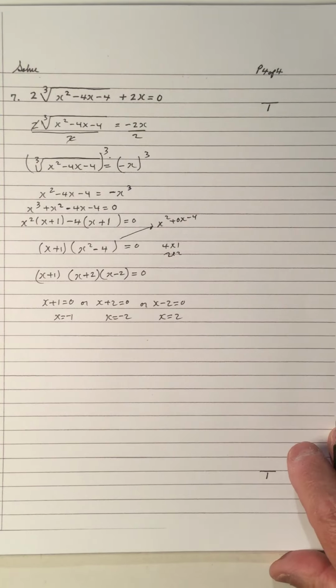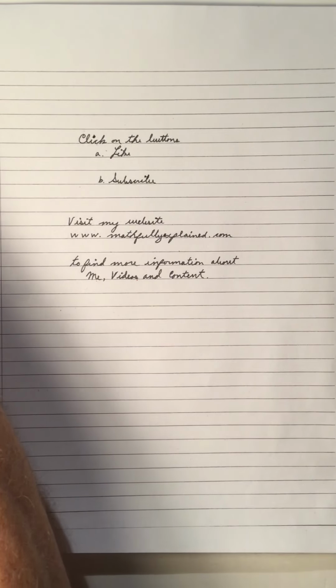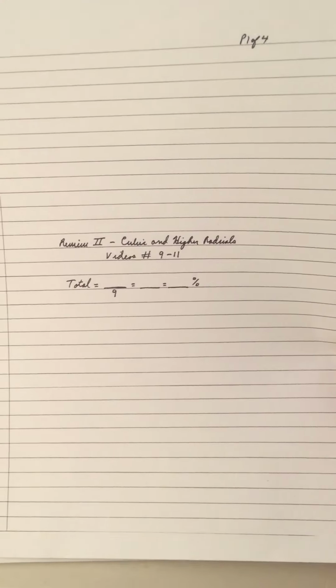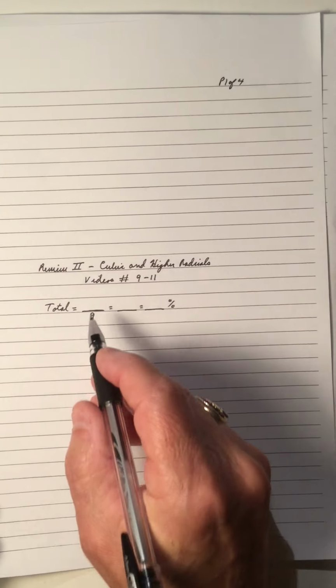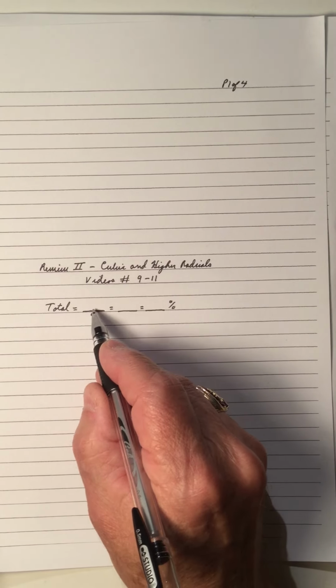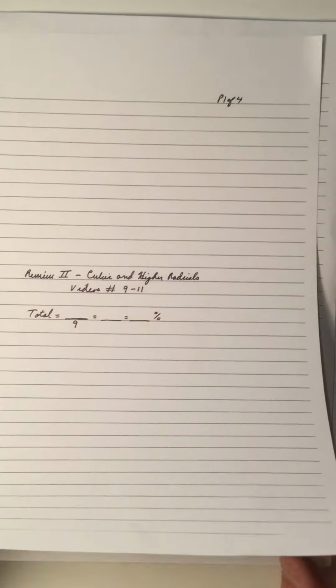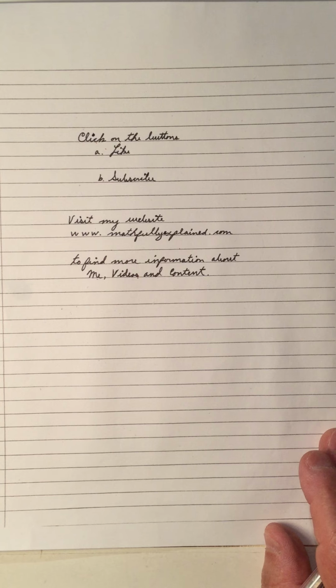Now we come to the end of this review, and when you're finished, as I said before, total up the marks at the bottom of the page. Hopefully you have 7 out of 7. Oops, this is out of how many? Total number of pages, 6, yeah, 9. So put your score over 9, divide 9 into the numerator, get a decimal, and move the decimal 2 places to the right to get a percentage. And hopefully you understand how to solve cubic rational equations.